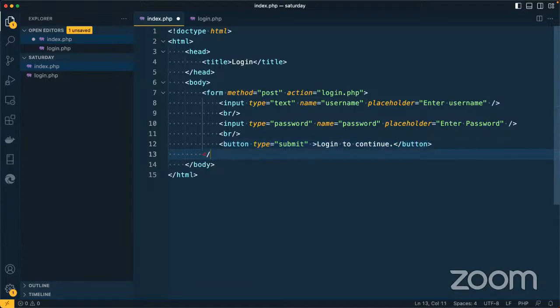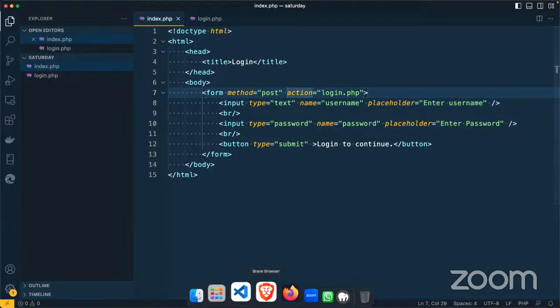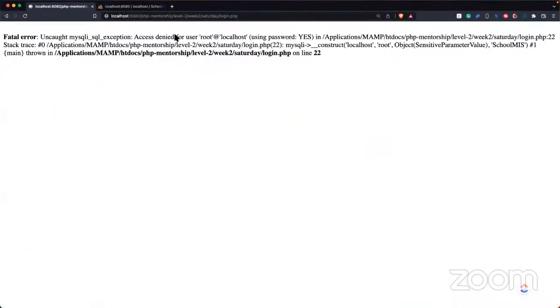that we've already been able to do something which is really nice, which was what? We've already added a user to the database called school MYS in the table called members. So we are going to make this script connect to the database. But before that, let's test it out by going to the browser and make sure that this works. Yes, that works. So I shall remove this and go to the index.